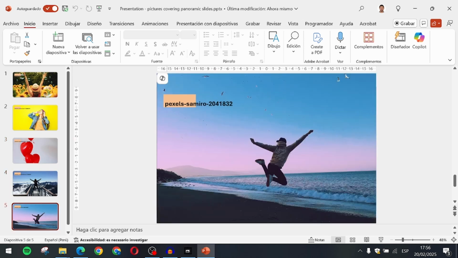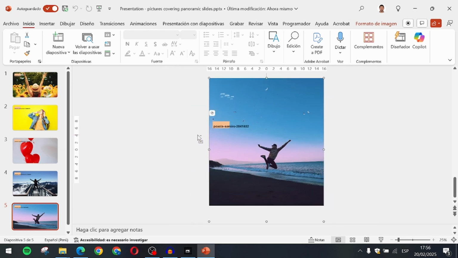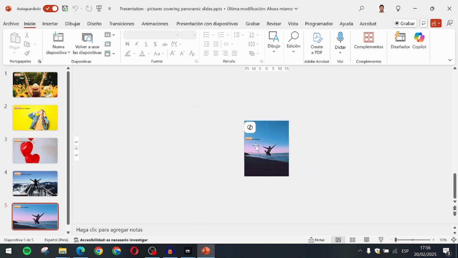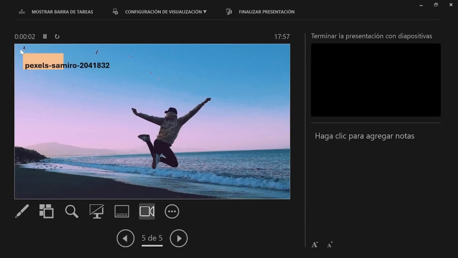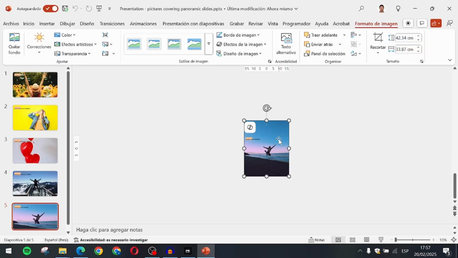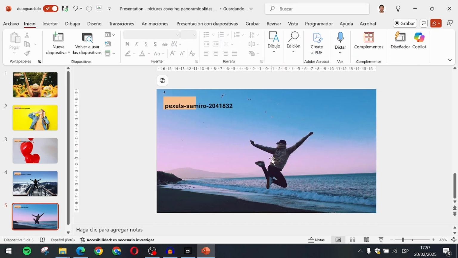And you see now the panoramic slide is just this part. I'm going to crop this one that is vertical. You see this part and this part. You won't see this in the presentation. You only see this part that is inside the slide. But I'm going to crop this. And you see, it's locating each photo and covering the slides. It doesn't matter the relation of the photo.